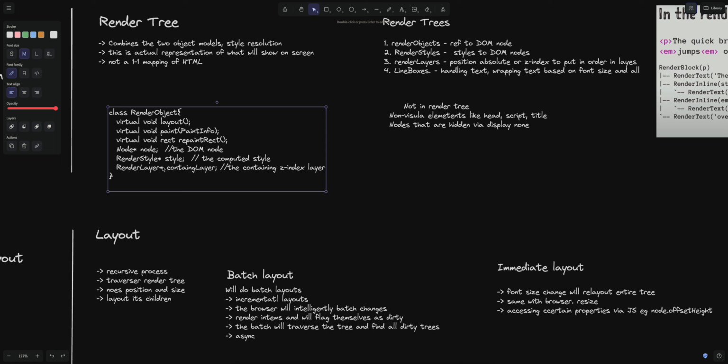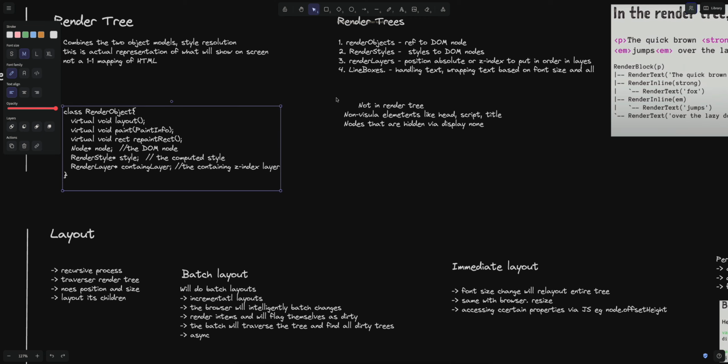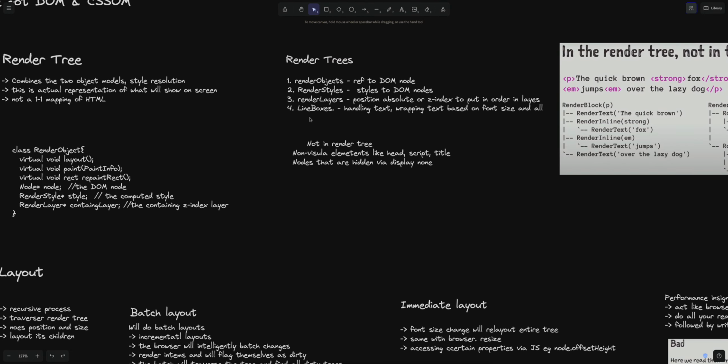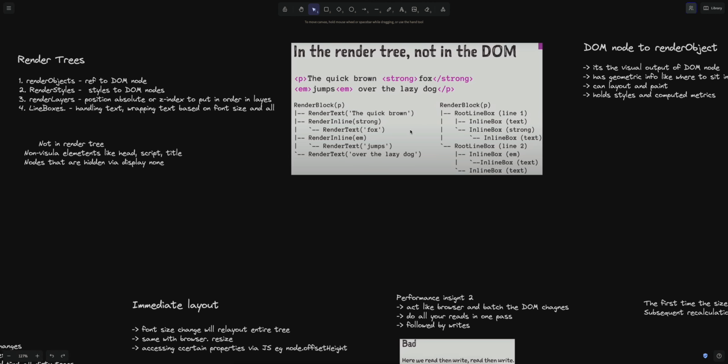So basically, to put your node or your element or your box on the screen, you also need a property which is maybe a z-index or a position which is absolute. Within your web page, you can create layers. This is exactly the same layer that we are talking about here. So it contains information about the layout part, and it can also contain some information about the line boxes, which handle wrapping the text, or the font size, or something like that.